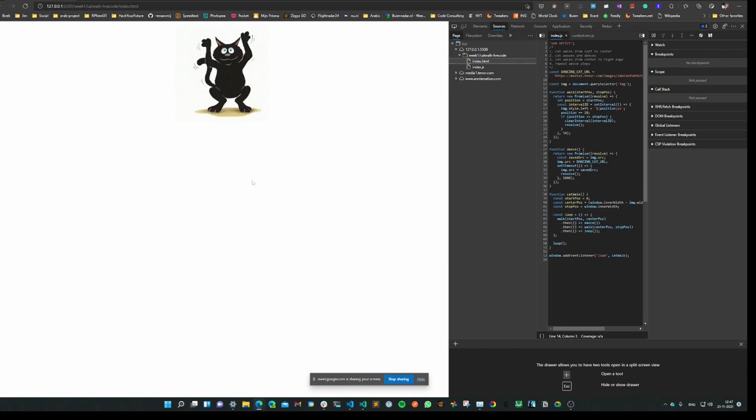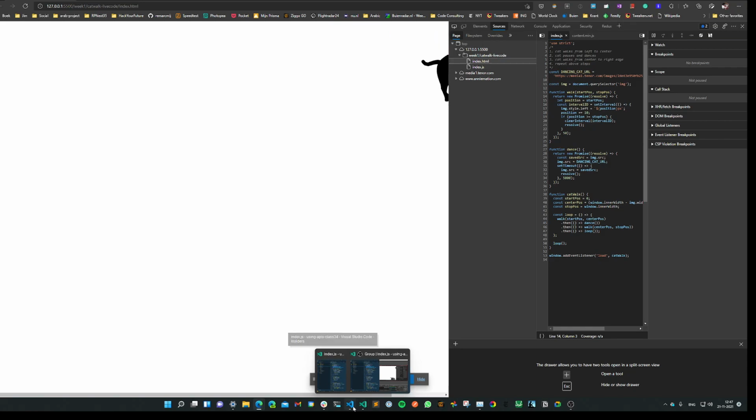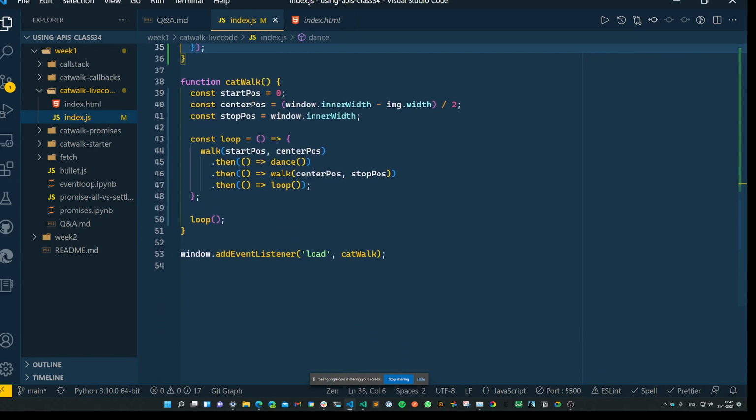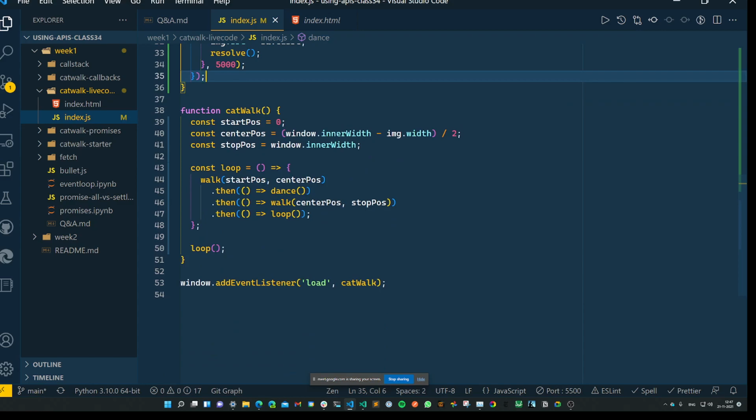Dance. I think this works. And if we look at the code, to me this makes sense, and this is what I would call an elegant solution, because we can read here what happens.